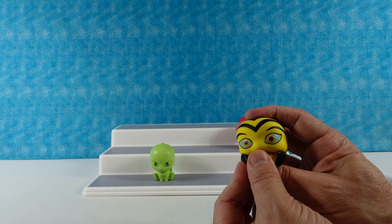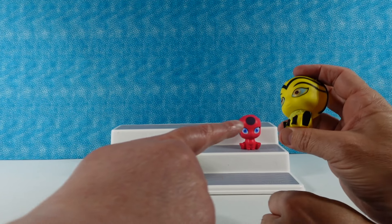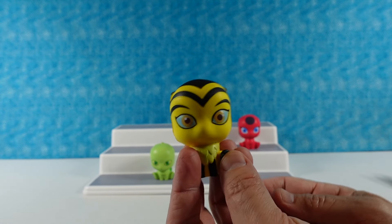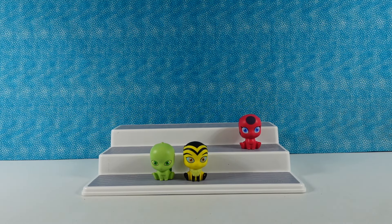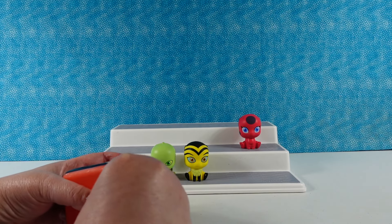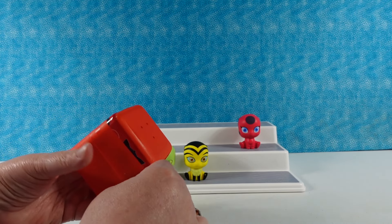Big blue eyes - well, actually they're kind of yellow eyes with blue backgrounds. Jack is loving on the tripod at the moment. He wants that plastic. I'm going to give him a piece of this to play with. Here you go buddy. He's attacking that - don't worry, he's being supervised.